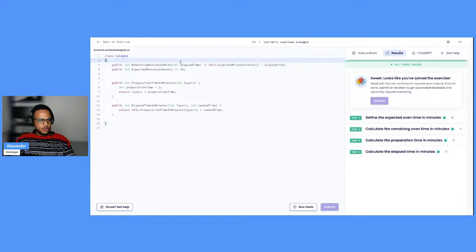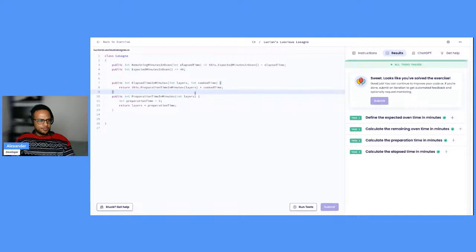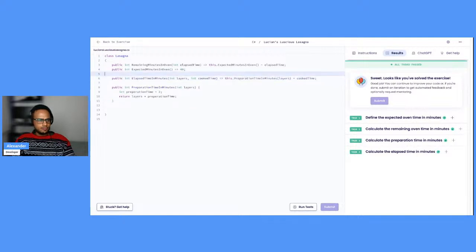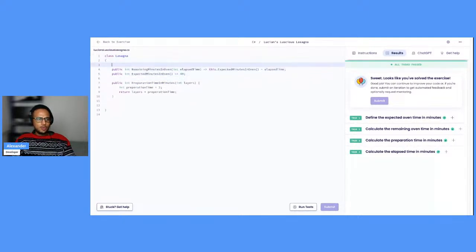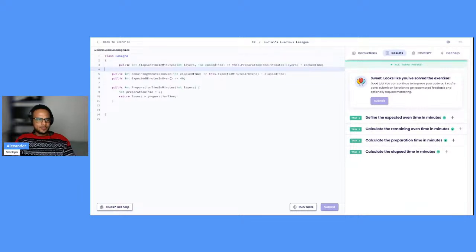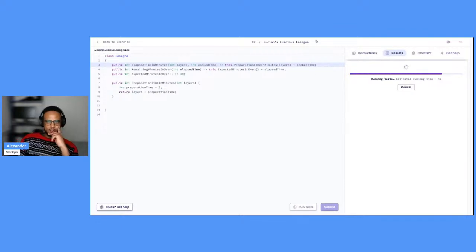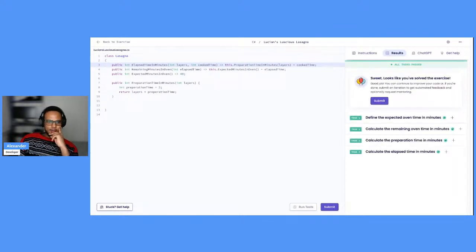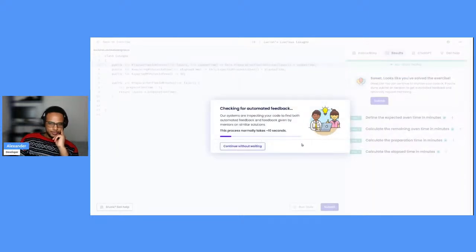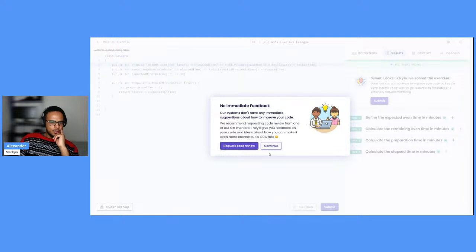I like having a reverse Christmas tree with the functions here. Let's move this one too. This is probably much easier to do with Visual Studio, not the Visual Studio Code, but just the Visual Studio. Cool, it's still working. We'll submit that. What? No immediate feedback. Oh, okay, so it looks good.